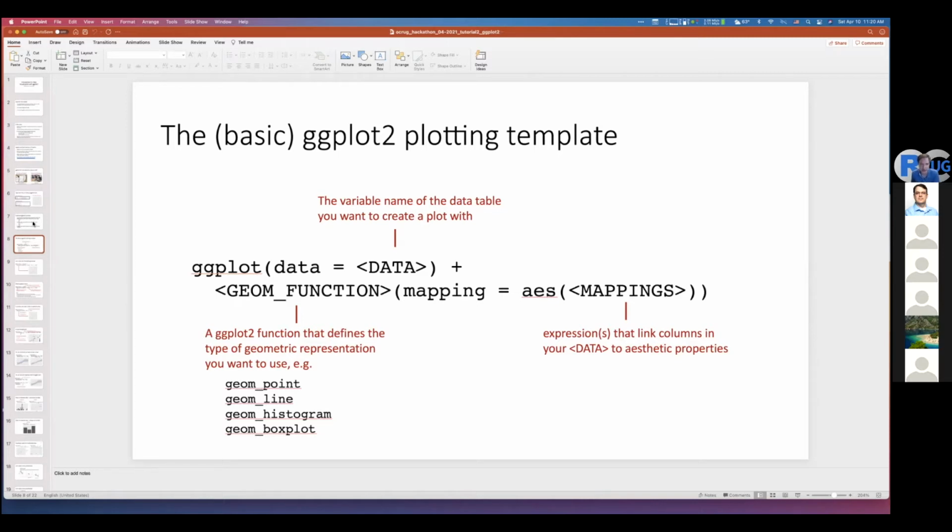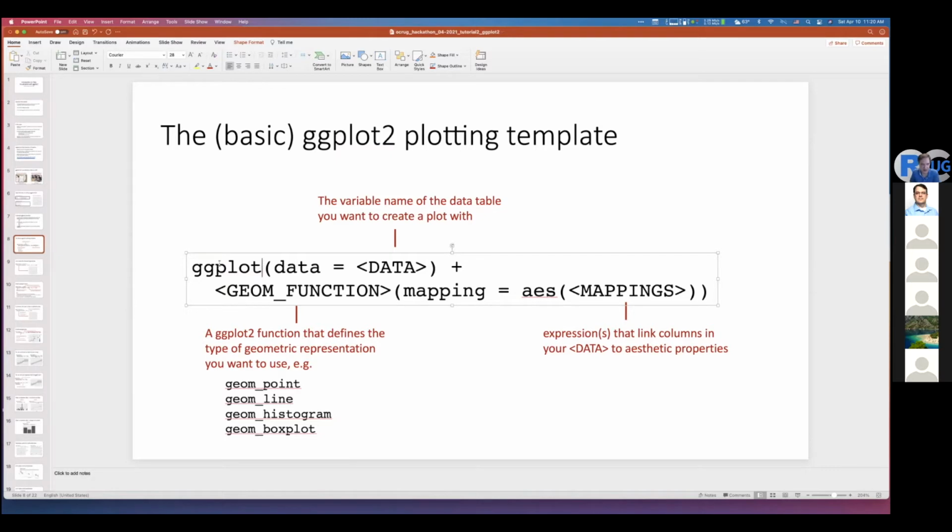Okay, this is the basic ggplot2 plotting template. Like I said, the syntax is the thing that's going to be the most difficult thing to deal with in the beginning for new users. But here's the idea. We start a ggplot2 object off by calling ggplot. Notice there's no 2 here. The package is called ggplot2, but when we actually go to make ggplots, we just call the ggplot function. Okay, no 2 there. It is what it is. So just don't put a 2 there.